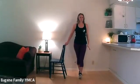And again, if you're feeling stable and it feels safe to you, you can try both arms. If not, just keep left hand on the chair. This is considerably more challenging. So make sure to find that level that's going to help you feel safest as well as successful today.